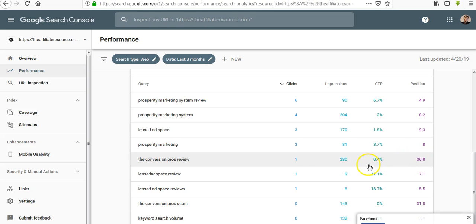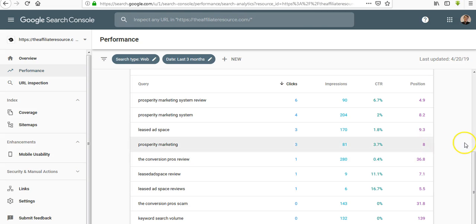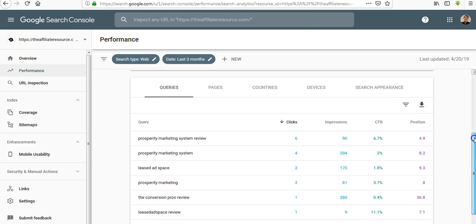So what I might do is go in, make changes to this post, update it, add a video, take a look at it, and then go ahead and change the post and then resubmit it. It's very possible I haven't actually submitted this post, and improve its rankings. That's one strategy I would do.